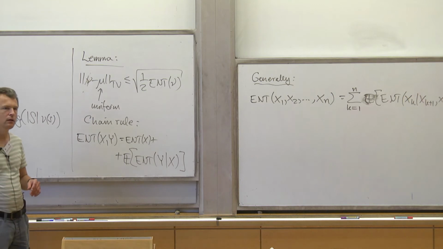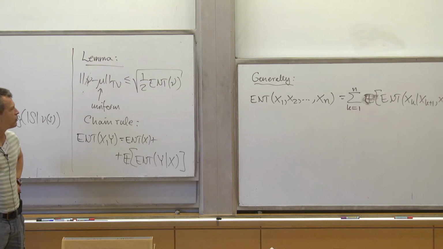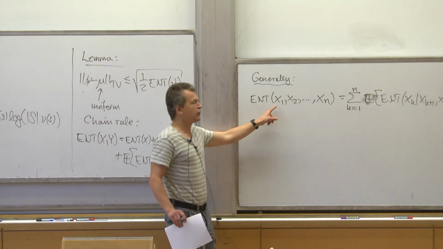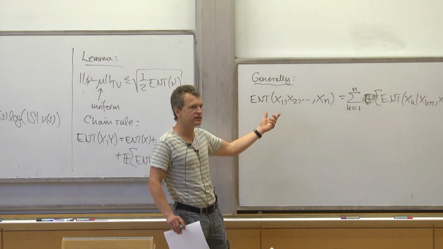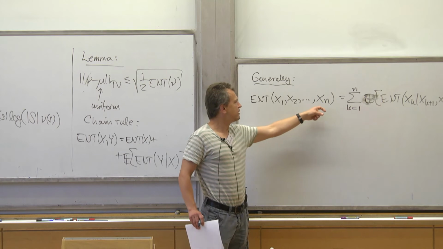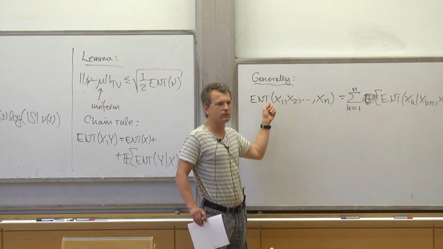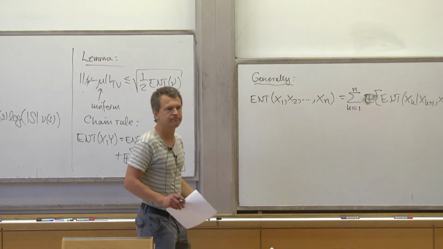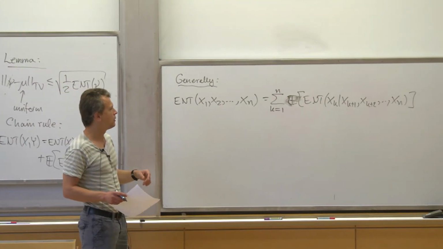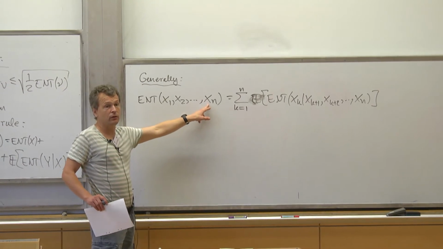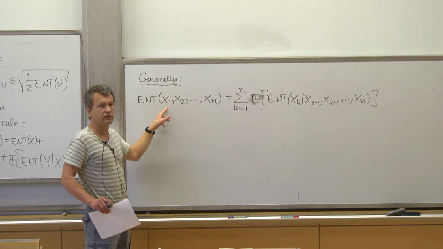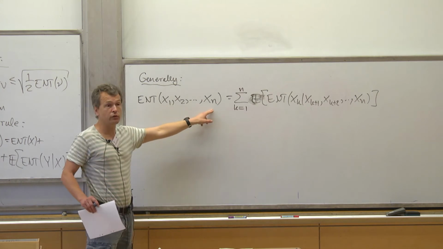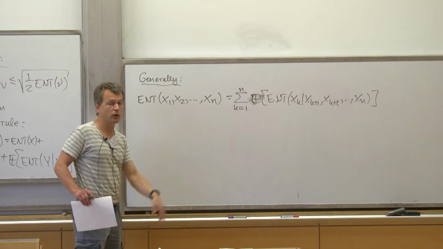Sorry. When you write the entropy of x1, ..., xn, you mean the relative entropy of the joint law? Yeah. With respect to the uniform. Well, these are all defined on a finite state space. So this is the relative entropy of these with respect to the uniform distribution on S to the n. Actually, they can be defined together on an arbitrary state space. So it's still with respect to the uniform distribution on that state space. Yeah, on the whole state space.